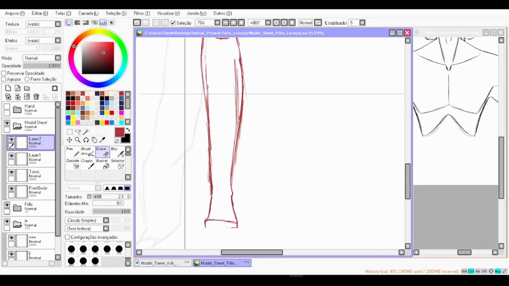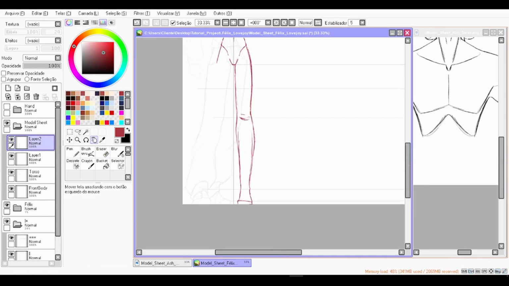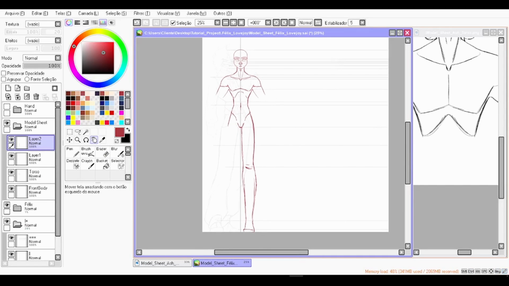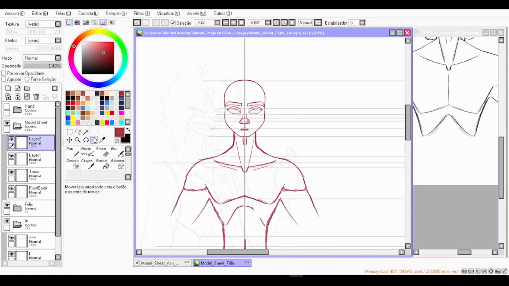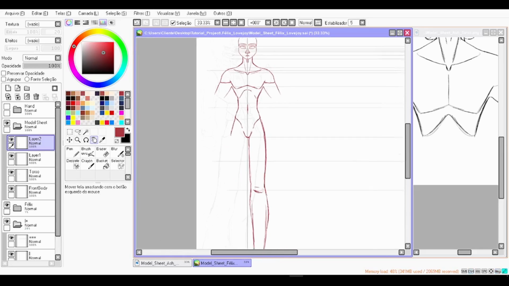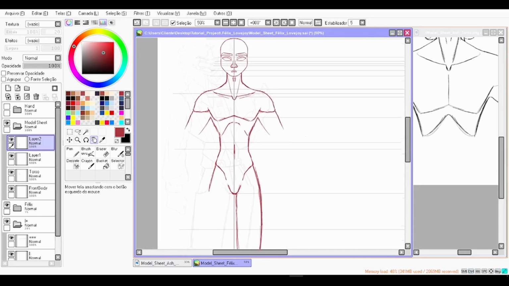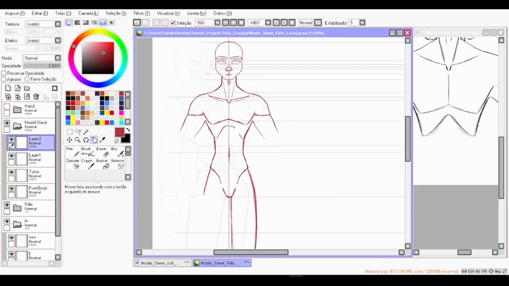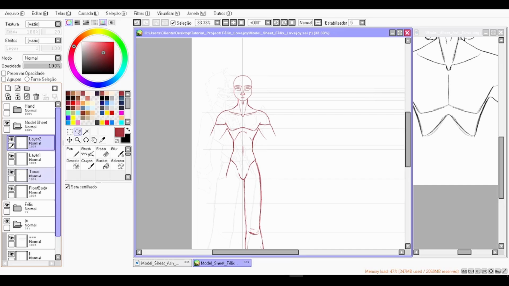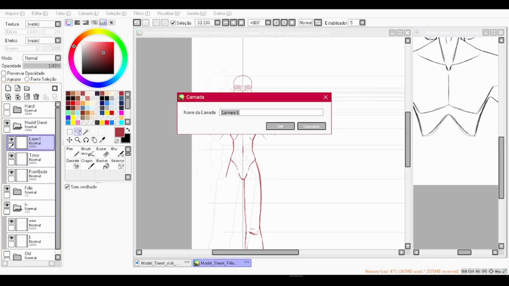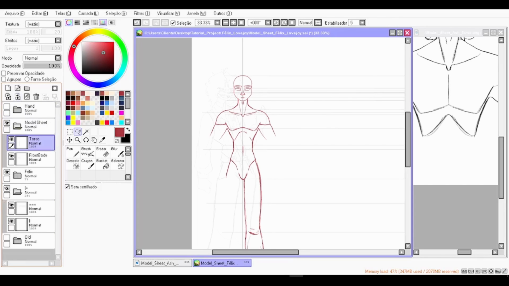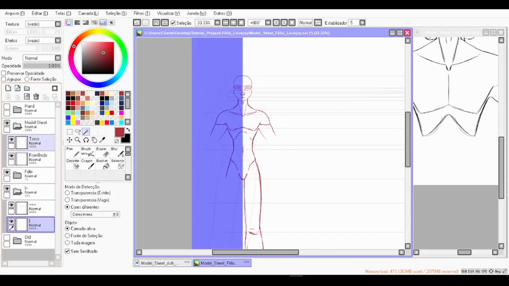We have the front view almost finished. Yep, this is the front and full body. I'm starting to think that the head is too big compared to the whole body. We'll probably have to edit it and adjust the size of it. But for now, I'm gonna keep it like this. And now the arms. Here's the leg. Oh yeah, and also let me gather it to the torso and to the rest of the body, but not to the head. And delete this left side and see if it looks okay.